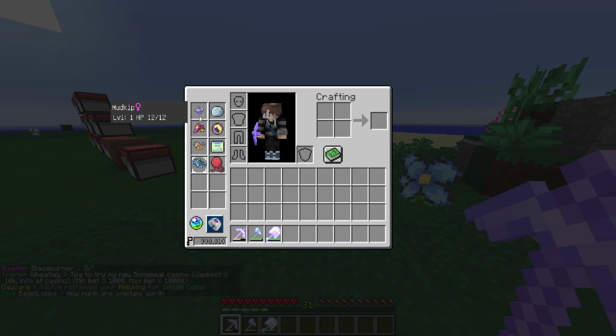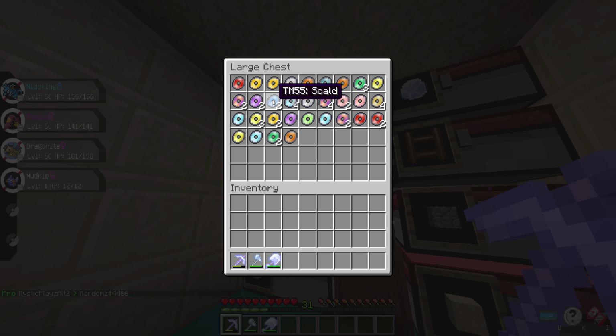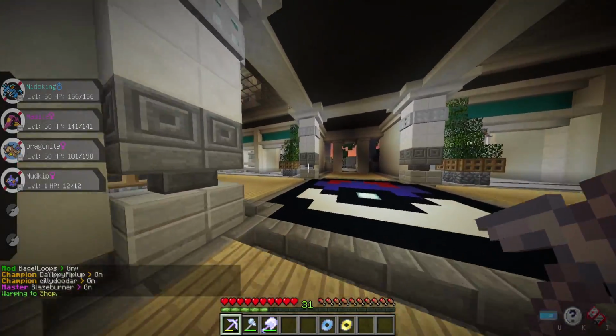Now what we need to focus on is getting the correct moveset on our Mudkip. So lucky for us, 3 out of 4 of our moves are just straight up TMs, super easy. We got Scald. Do we have Toxic here anywhere? All right, we're gonna have to go buy Toxic. Okay, and we have an Earthquake TM as well, so let's go ahead and warp on over to the shop and grab ourselves that Toxic TM.